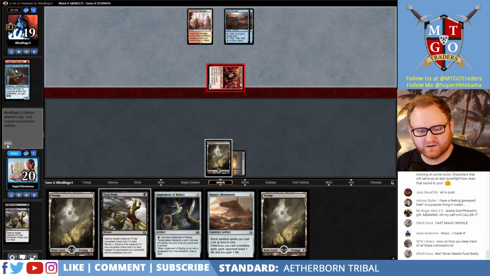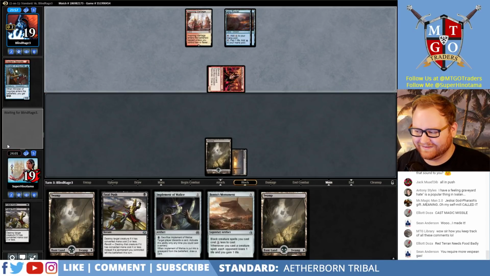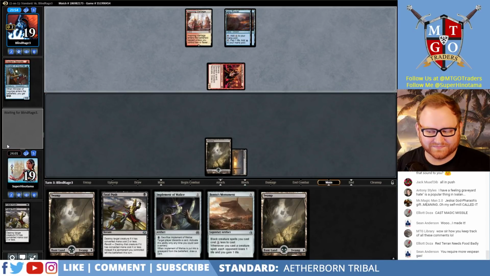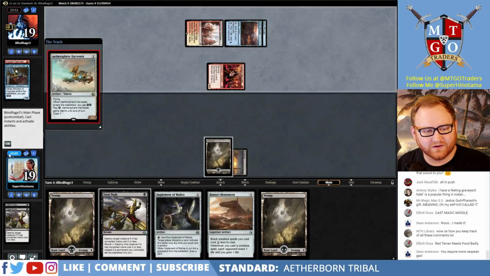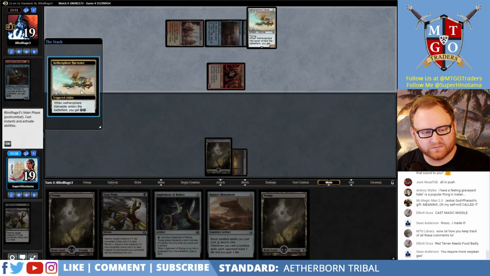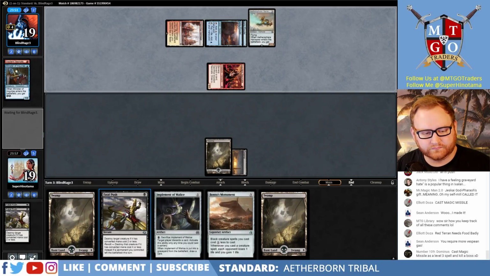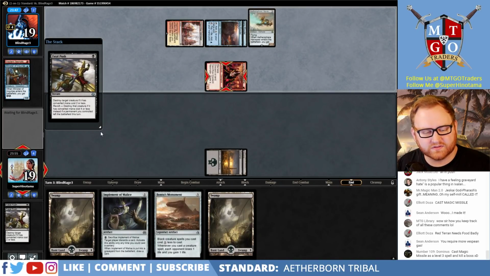He's just gonna get in for 1 here. I'll accept that. I'll keep the last Push in my hand. Red Terror needs food badly. Let's see what's happening here. Aether Swarmer Harvester. Can't kill that with Fatal Push. So we'll just push the Menace creature here, the Neonate. I'm assuming he'll do the effect.